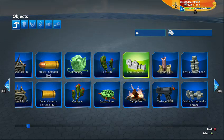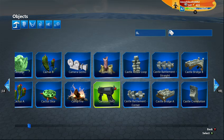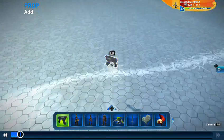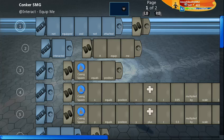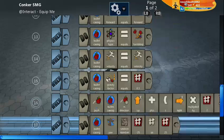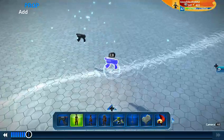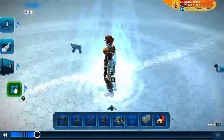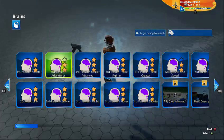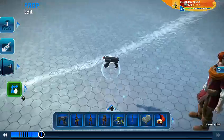We want to make some guns? Want to make a gun? Let's make an assault rifle. This gives us a pretty good base. You're going to want the brain in, so you can play. You're going to want a character brain. Just put Brain Galari. Third person adventure.